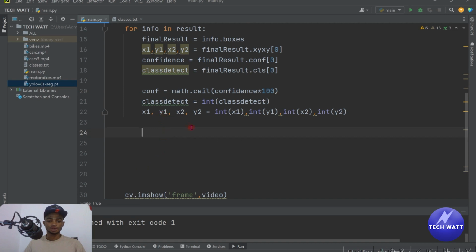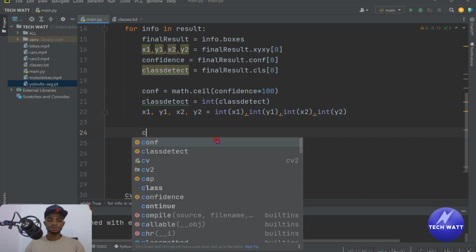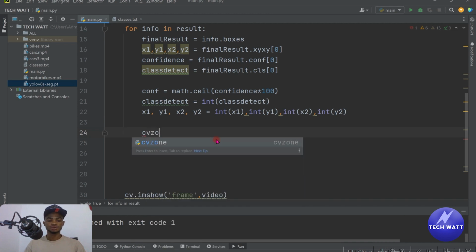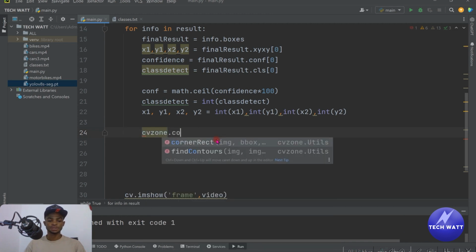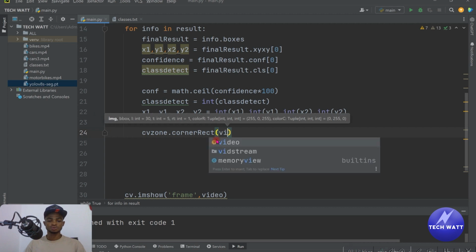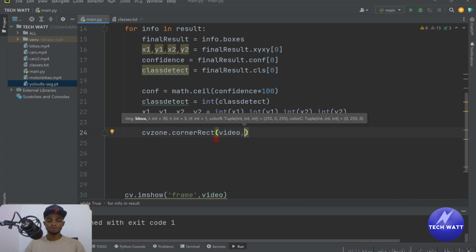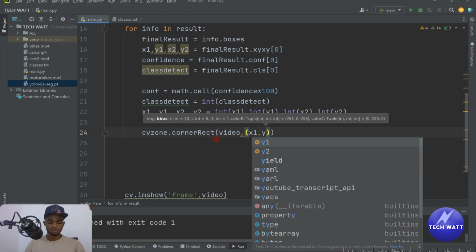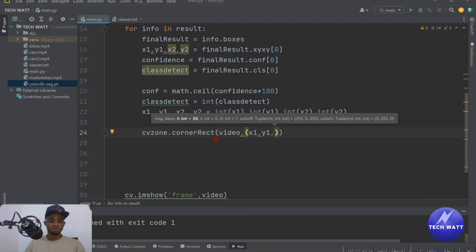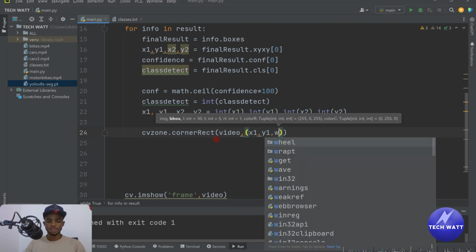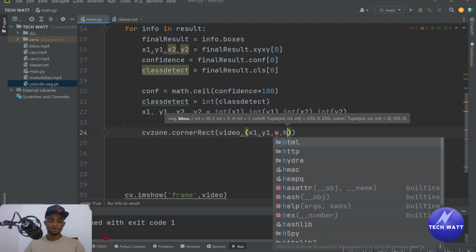So now that we've converted all of them, we are coming to draw the rectangle using cvzone. So use cvzone.cornerRect, and in here we want to put our video footage. Then we specify that I want to put it on x1, y1, and we also want to put the width and the height, but we don't know what the width and height are for now.